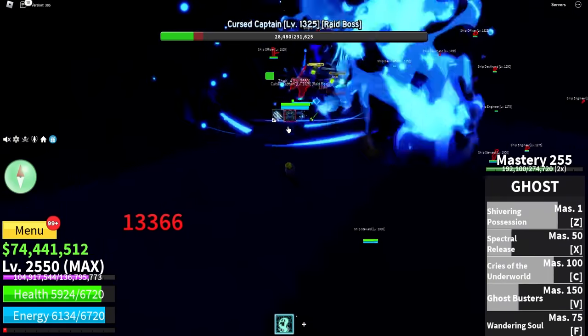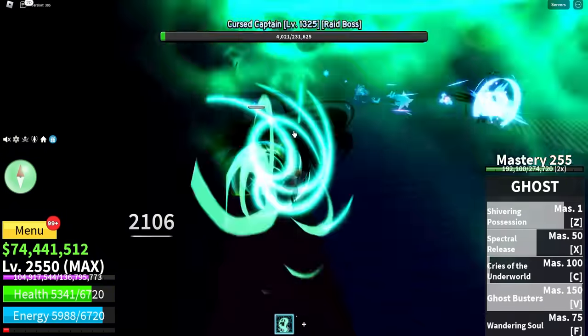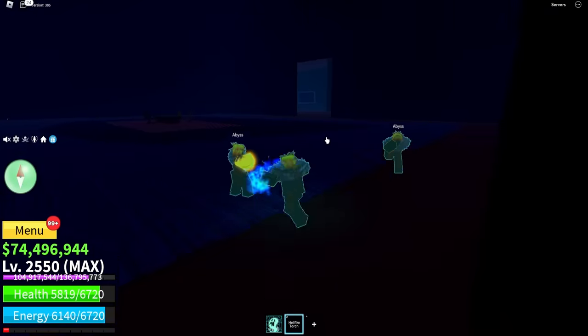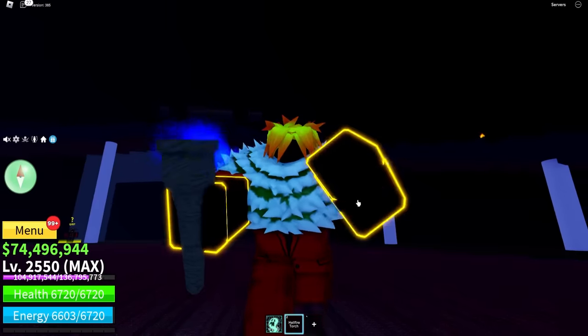He got 38, 37, 36, 28. Damage him. Ghostbusters. Jumper. And there we go. Kill him. And there we go. Ooh, hold on. Yo, low key is a W. On to the next boss.